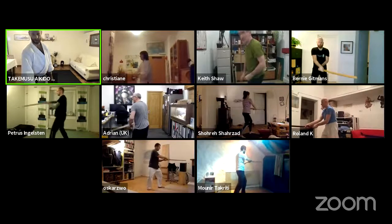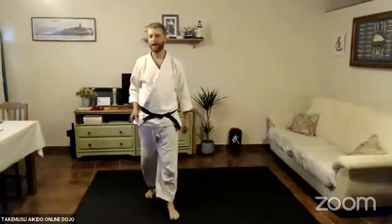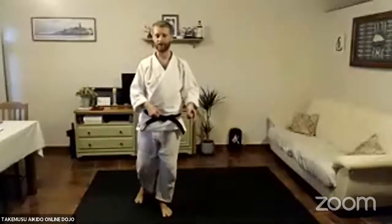Okay, good. Just put the buckets to the side. We'll do a little bit of empty-handed, that Atemi work. So the problem with the Atemi work is we feel a bit uncomfortable and don't know how to work the system. So we start to try and go, maybe I look at karate or maybe I look at kickboxing again. How do I strike? Because Aikido maybe doesn't teach me how to strike. But the good thing in our system, we teach people how to strike. We just do it with the sword and we do it with the jaw.